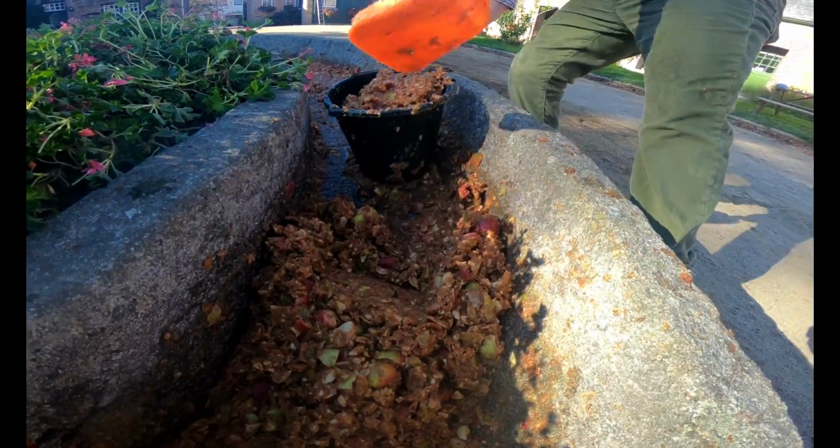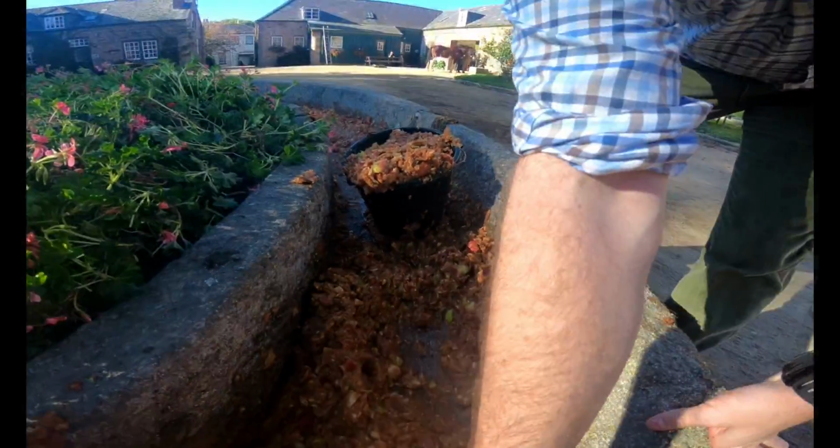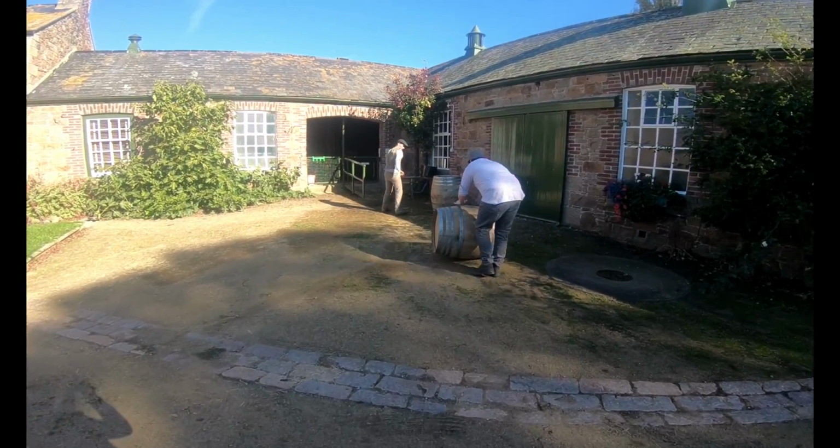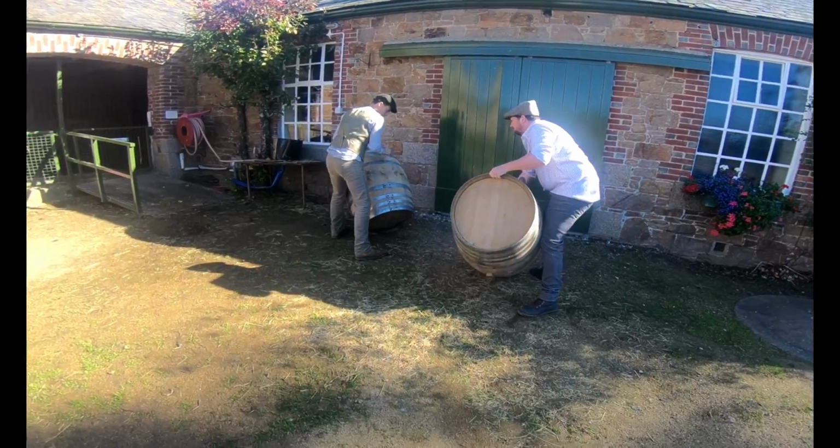The pulp is then gathered in traditional plastic buckets and taken to the press. If your staff have forgotten to wash the barrels, because you pay them in cider, then this is probably your last chance to do so.